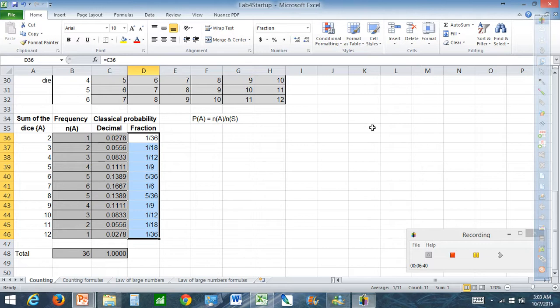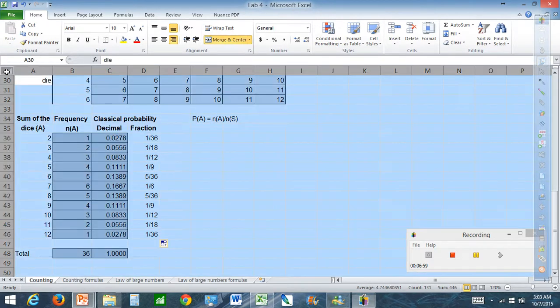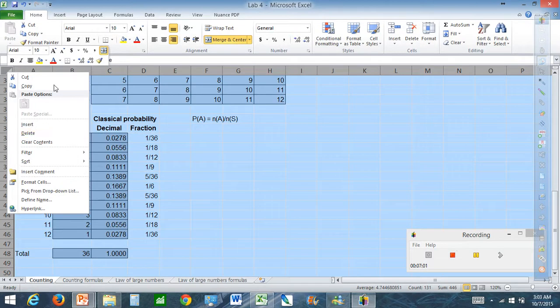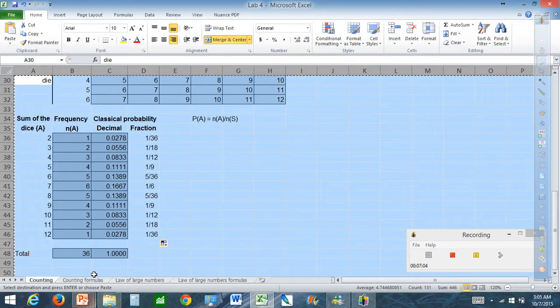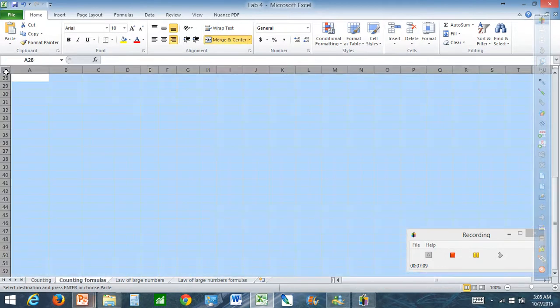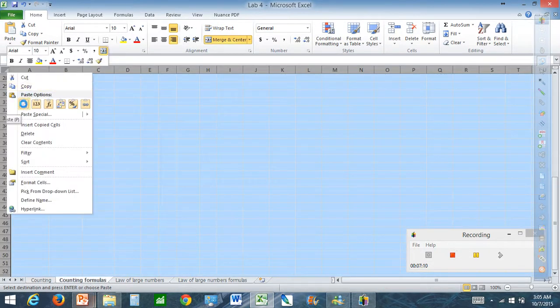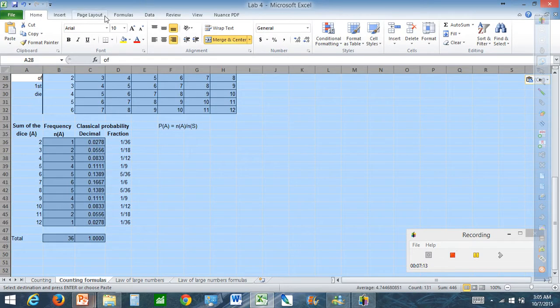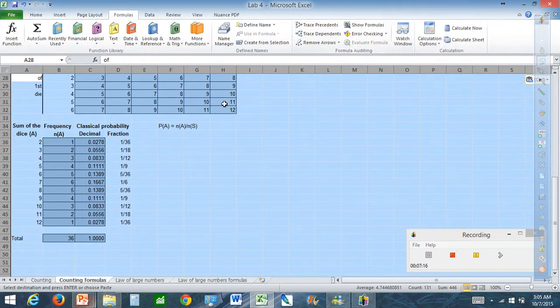That's part 1. Part 2 we did in class. The rest of part 1, actually, you have to copy these formulas over. So you click on this, right click, copy, go to the next counting formula spot, click on that, right click, and paste. And then you would do the formulas, and you'd hit this, make sure everything's selected, and hit show formulas, and it'll show all the formulas. Which I'm not going to do because I'm not going to show you my formulas.